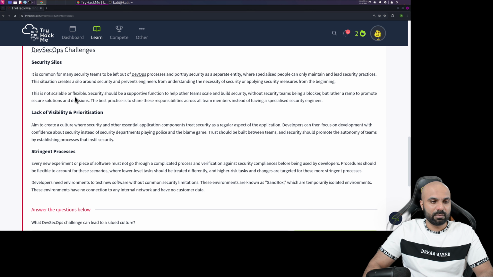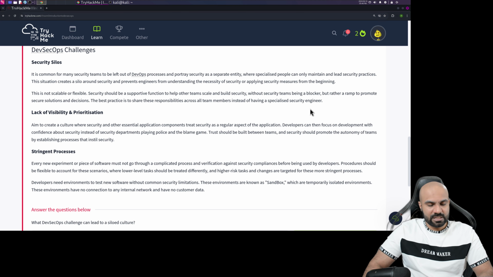This is not scalable or flexible. Security should be a supportive function to help other teams scale and build security without security teams being a blocker, but rather a ramp to promote secure solutions and decisions. The best practice is to share these responsibilities across all team members instead of having a specialized security engineer.